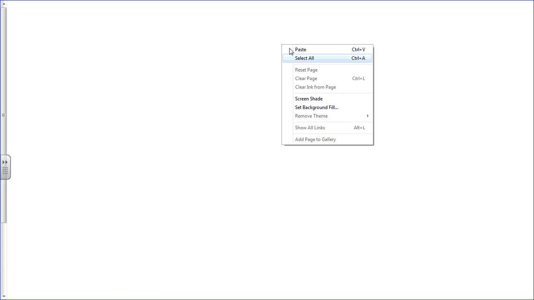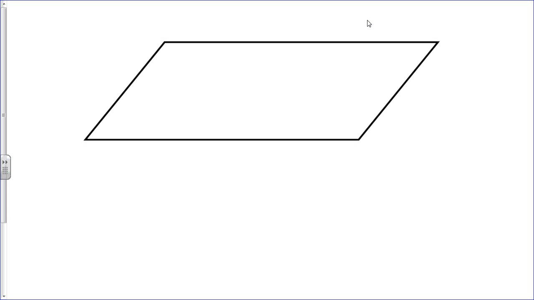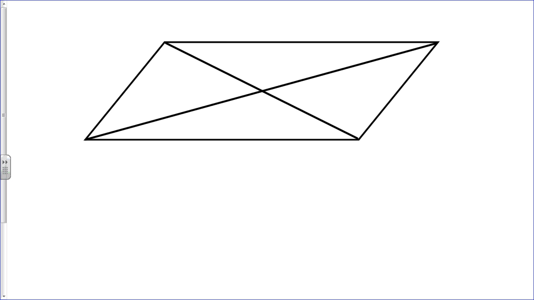Now I'm going to show you a couple more ways to prove quadrilaterals are parallelograms. Okay. So here we have a parallelogram, and let me draw in the diagonals. So you remember from yesterday's video, the diagonals of a parallelogram bisect each other. But in this video, we don't know that our figure here, our quadrilateral, is a parallelogram. All we know is it's a quadrilateral because it has 4 sides.